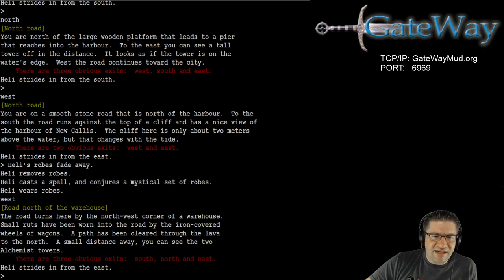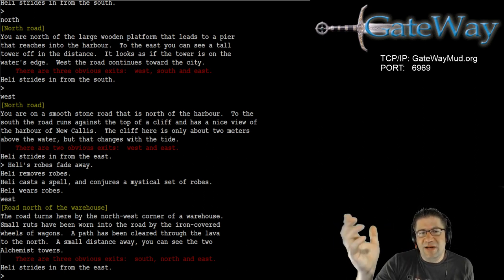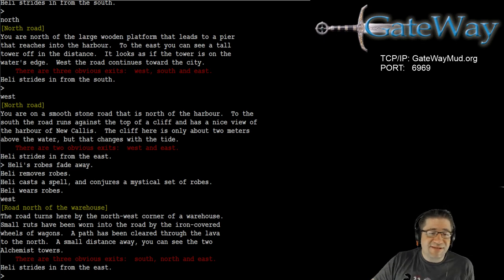There's two alchemist towers? Oh well. So basically, if I remember the story right, Kalos used to be a grand city, and it was destroyed by a volcano of some kind with a whole bunch of lava. So now we're heading to New Kalos, which is where our adventure awaits.